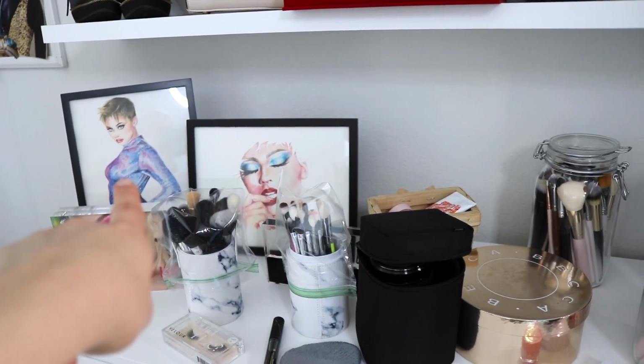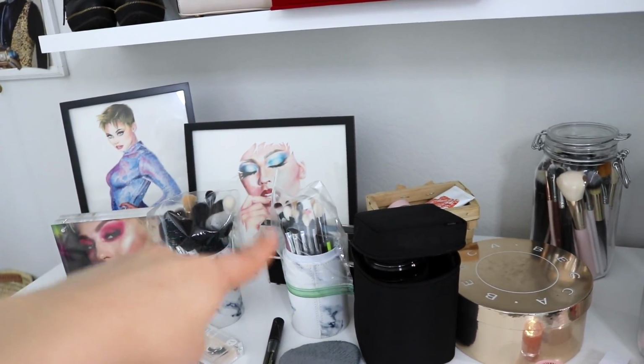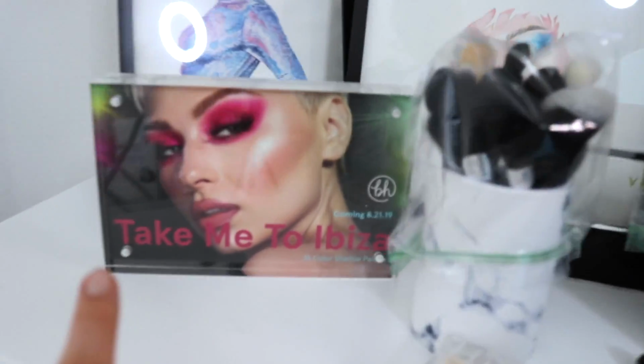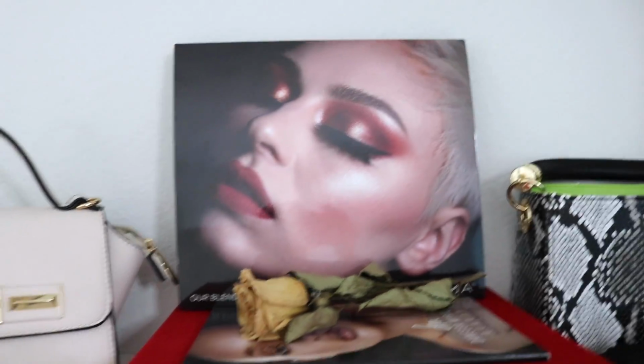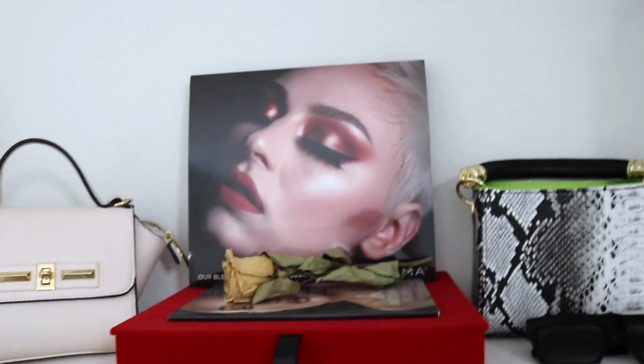My mom did these little drawings from looks that I posted that she liked. My little BH campaign thing. I love that. And also Sigma one. I have a bunch of random stuff. Ooh, I have a bunch of random stuff up here.